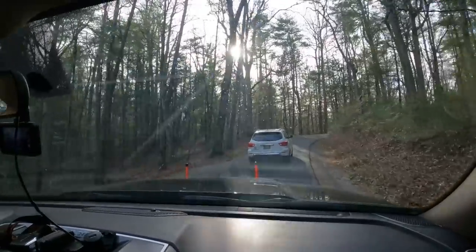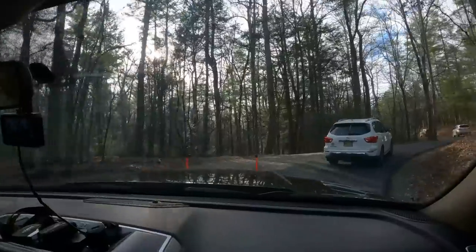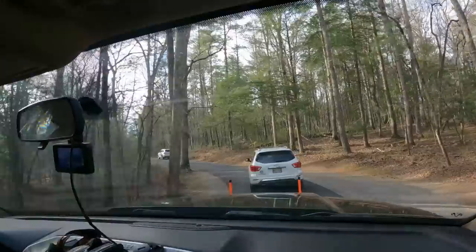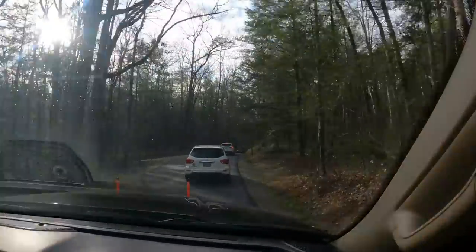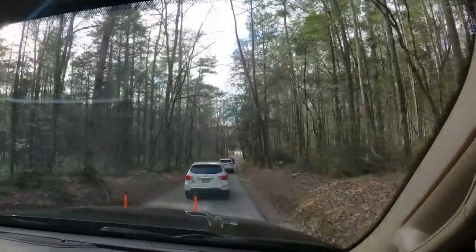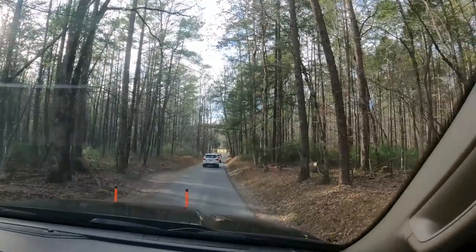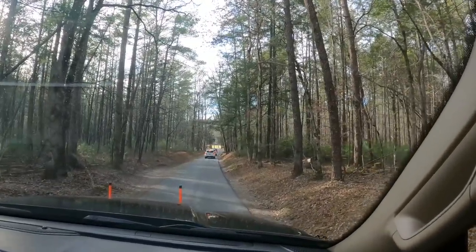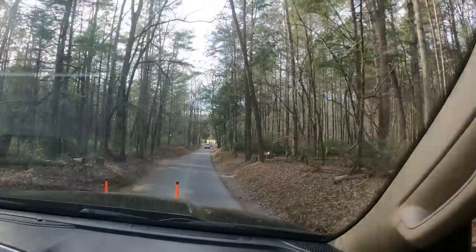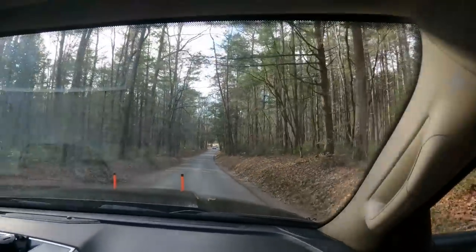Hopefully we can take this little cut through over here and get to these people. I'm not sure how long they've been waiting. It's usually a pretty extensive wait if the national park's calling us. And it's taken us quite a while to get over here. Let me see what time it was that they called us. Called us at 2:21. It's 3:16, so it'll be an hour.